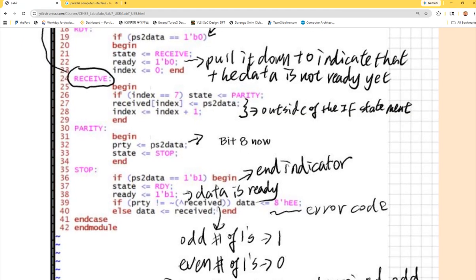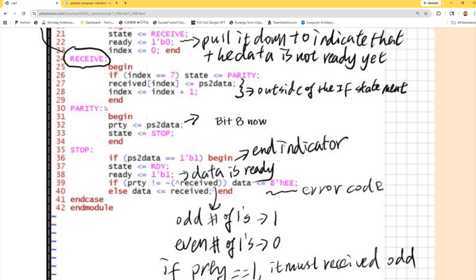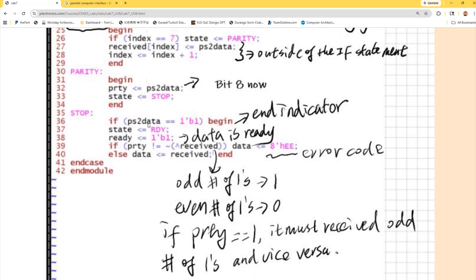And whenever that's all done, it comes to the parity bit. Still using the same data line, you just give it to the parity bit variable, so that's also stored over there. And move to the stop state. Whenever it's at the stop state, you definitely want to pull it up. It's very similar to the UART protocol: you pull it down at the start bit and pull it up as a stop bit. So put it up first, then put the state to ready and give a 1 to ready. It's important because you want to tell that the data is ready to be used.